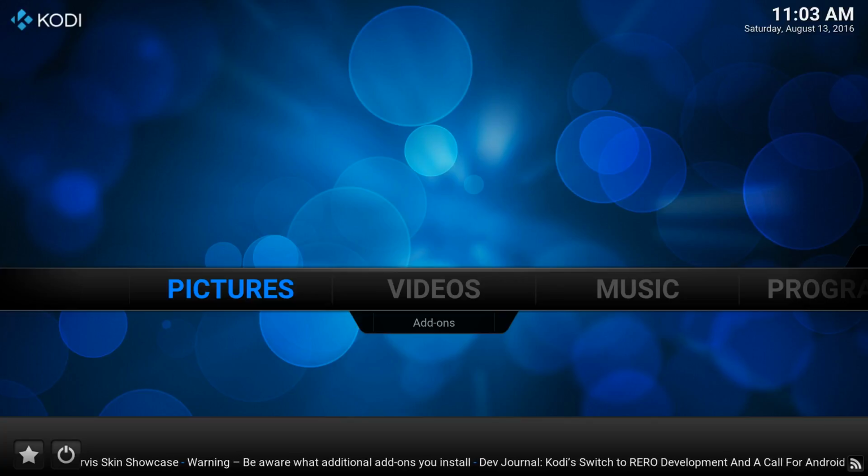You may have a server on a different floor in your house. It has terabytes of media content. You have a computer downstairs in the basement and you want to be able to access it. So you tell Kodi, look to this location to gain access to this media.